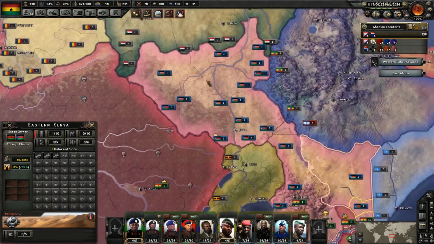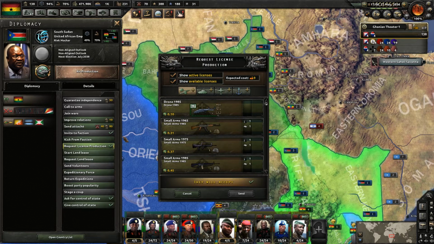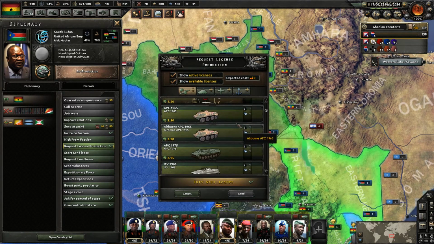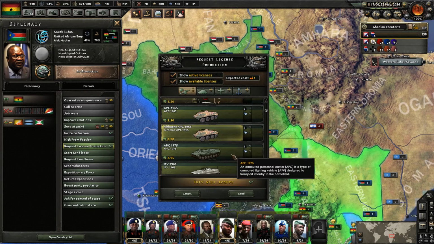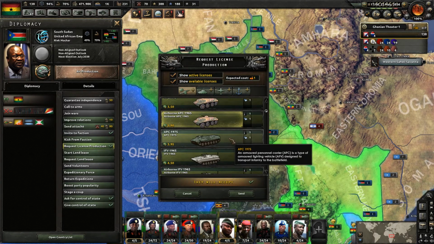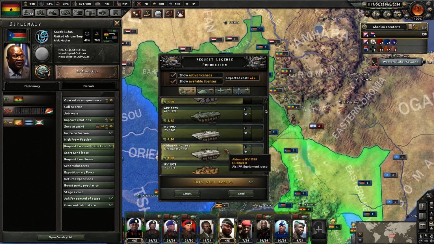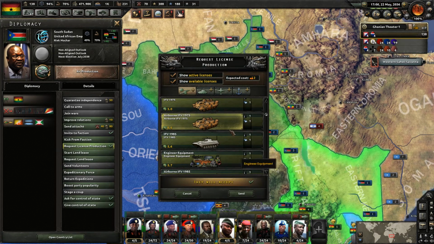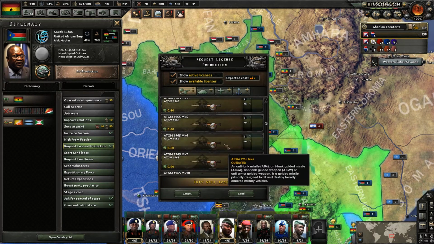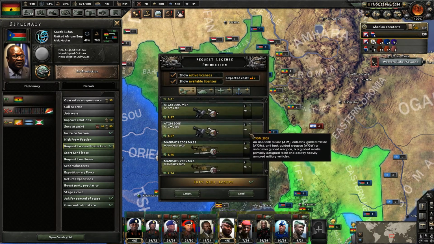Oh, there is actually one thing I wanted to do. I can request licensed production from South Sudan. I was looking at this before, and I noticed that South Sudan has better APCs than we do. They have actual airborne APCs. It'd be nice to have some of those without having to research it right now. They're kind of crap. Oh, airborne IFVs. Okay, can we get the 1975 IFVs? Yes. And I can hopefully license... Where is it?